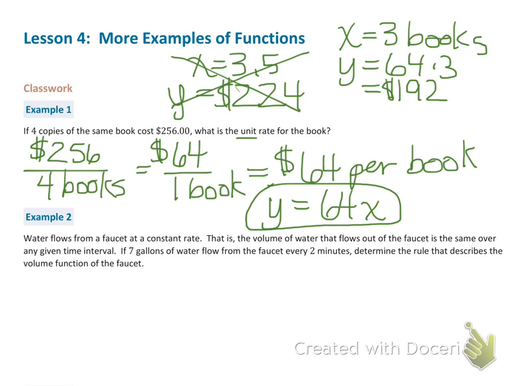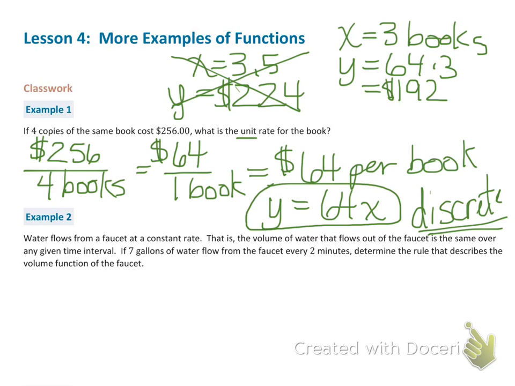And so we would say that this function is a discrete function. This function in example 1 is discrete. Okay, so this is a discrete function because the inputs have to be individual numbers, whole numbers, and there's gaps in between our inputs. So it's not continuous because we can't buy a fraction of a book.